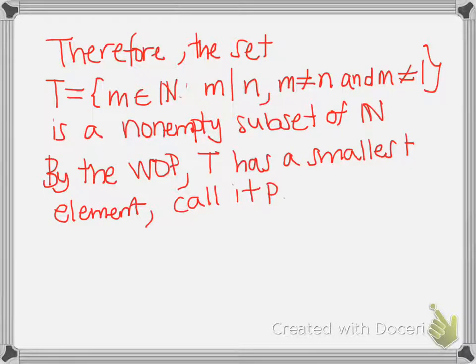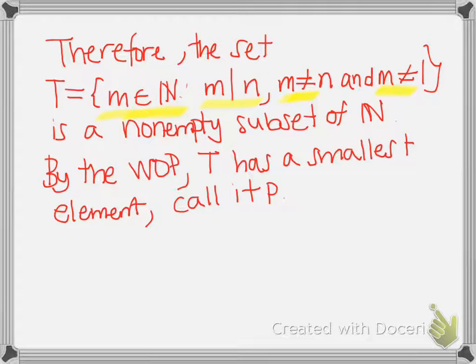Okay, so now let's think about this. What are we trying to show? We're trying to show that n has a prime factor, no matter if it's prime or composite. We showed that when it's prime, it has a prime factor, so we're done with that. Now we're saying, let n be composite, so n has factors other than 1 and n. So there's a set T, and I'm just reiterating, such that m is part of the naturals, m divides n because m is a factor of n, but m does not equal n and m is not equal to 1. So we're saying that it's composite, right?